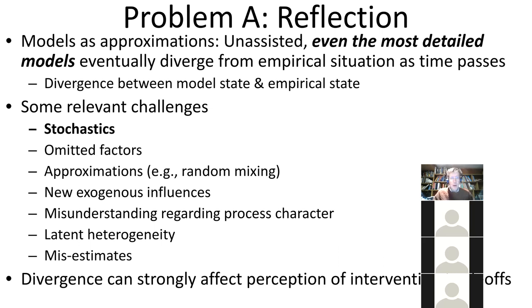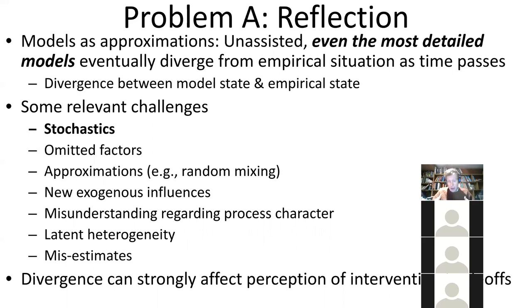These models will be constantly ingesting and consuming new data, making use of it to update their explanations. I want to offer two reflections. Problem A: we have to be advocates for what I like to call not just agile modeling but humble modeling. We have to recognize that models are always approximations — to use George Box's famous words, all models are wrong but some are useful. Models are like maps: useful for certain purposes but they can get outdated.